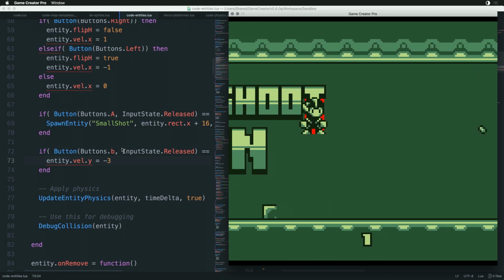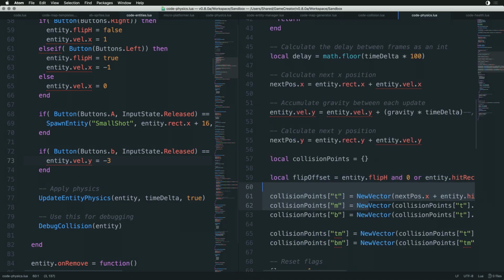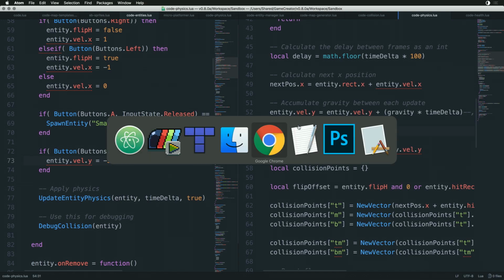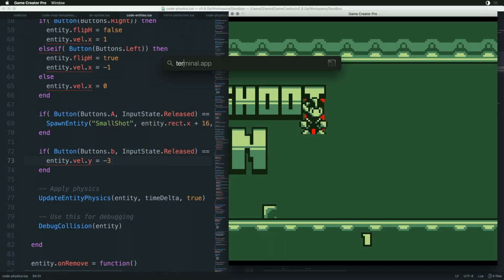Why is the... hold on, I gotta print out this velocity y and see what's going on here. Why is this not working is the real question.